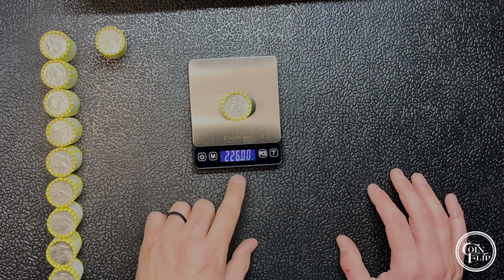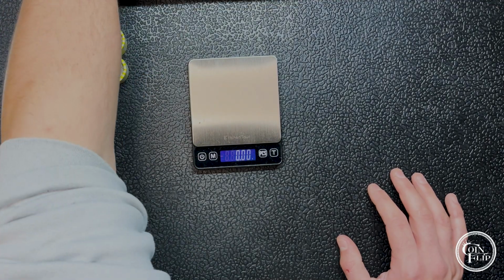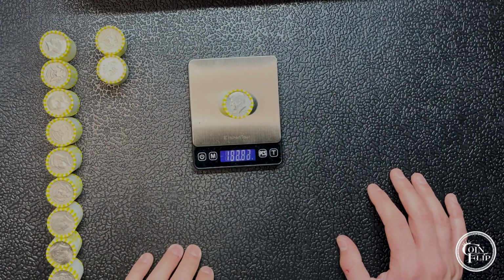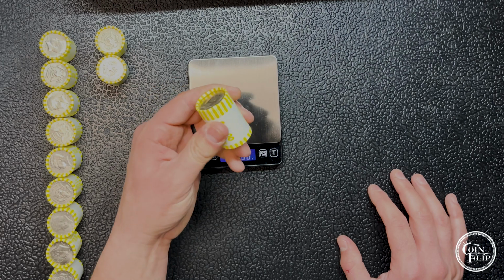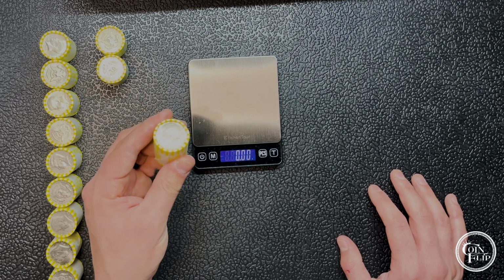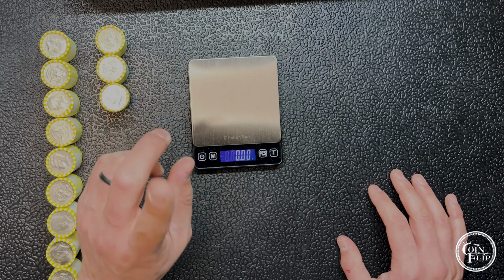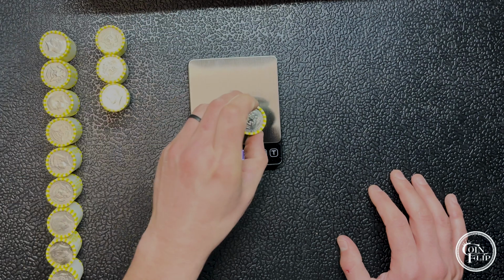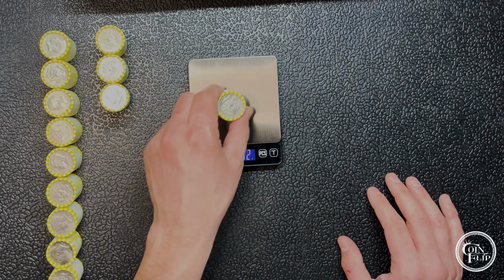Roll 40 is going to give us 226 even. Same thing, for the sake of opening some on camera for you, we'll give that a shot, and that's right at that 226. Roll 41 is 226.31. Now, the other thing I have found, and this may be one of them, is I have actually found them overstuffed with one coin on those higher weights. So again, you just never know until you open these up.